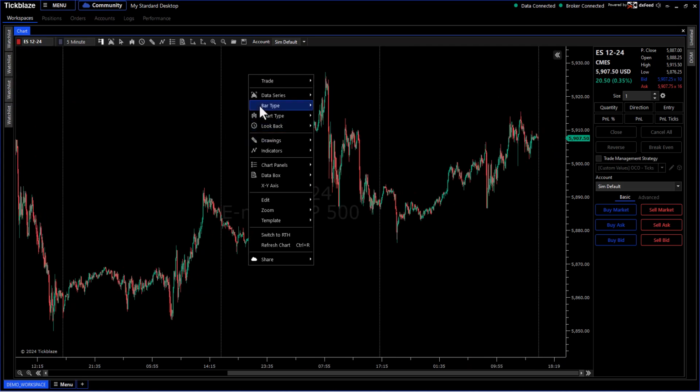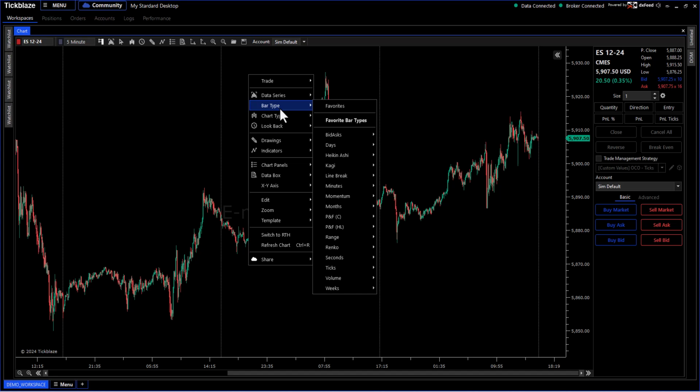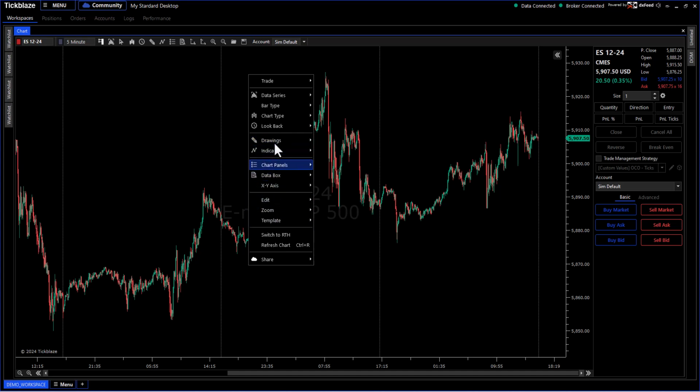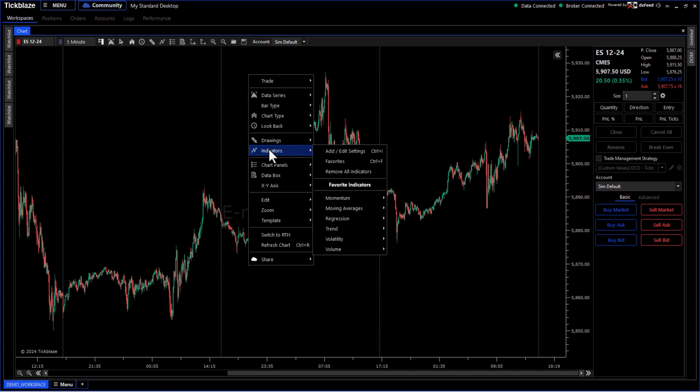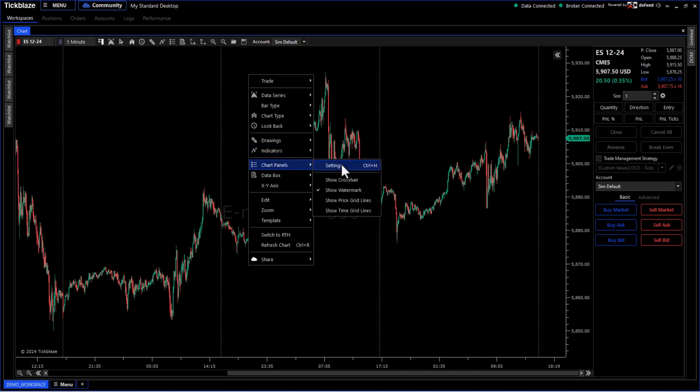Now, the bar types and the chart types and the lookbacks, we're gonna go through these in an independent video. I wanna talk about timeframes, bars, and different functions as we go through the training tutorial guides. But for this video, we're just gonna go down and look at some of the other settings, okay? As I mentioned, we're gonna go through drawings and indicators in a different video. And for this part, let's go into the actual settings.